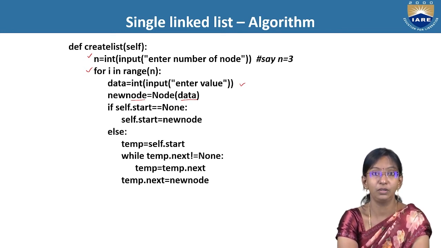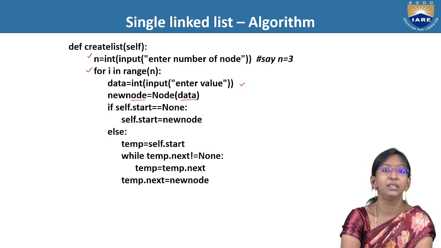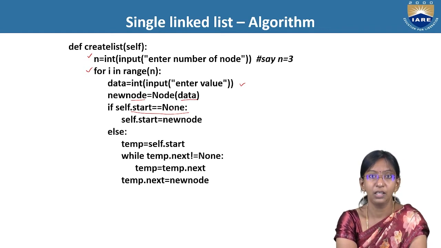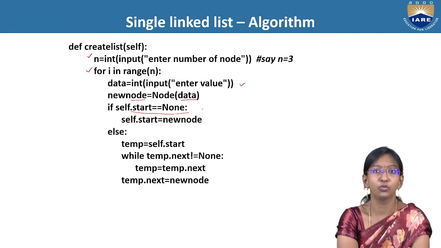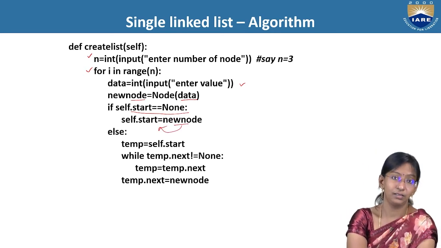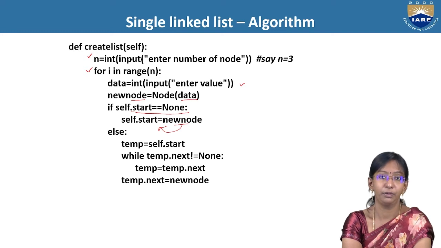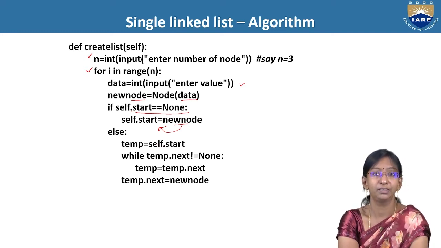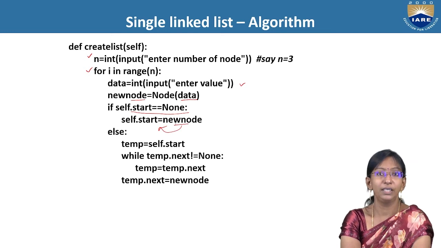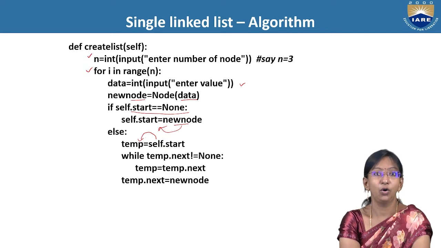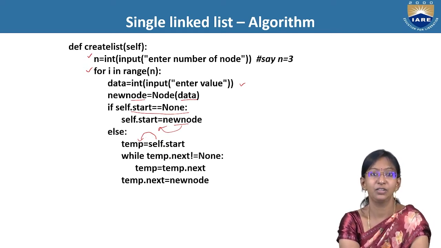Then you have to figure out whether the list exists or not, simply by checking whether start is holding None or not. If its content is None, then you can simply understand that the list is empty and the new node is the first node. So store the address of the new node in start. Okay, the second case, where I have a handful of elements. Then I am going to store the address of the first node in temporary, and I'll take hops until I reach the last node.